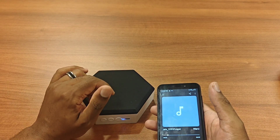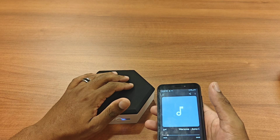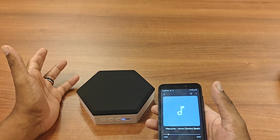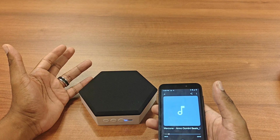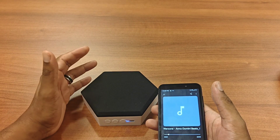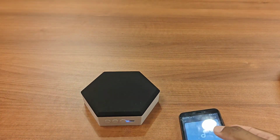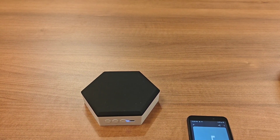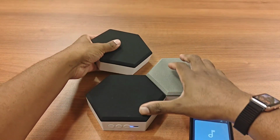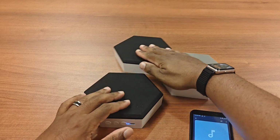So even if you're not a person where you're like, you know what, I want to use this speaker, but I want to make it like a wall painting instead, that's perfectly fine. It reminds me of something that you would get from Ross or Burlington, like one of those picture frames on the wall and stuff. I think this is pretty cool. And like I said before, depending on how you do the design of how you set it up, like right here, you can have it going up and down and things like that. I think that looks pretty cool against a wall.